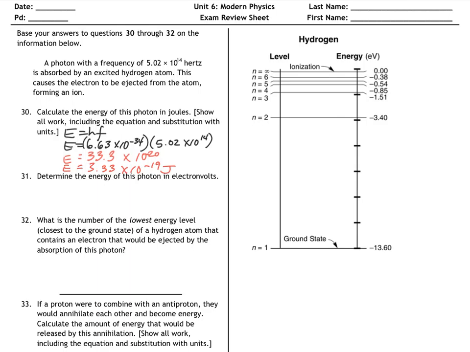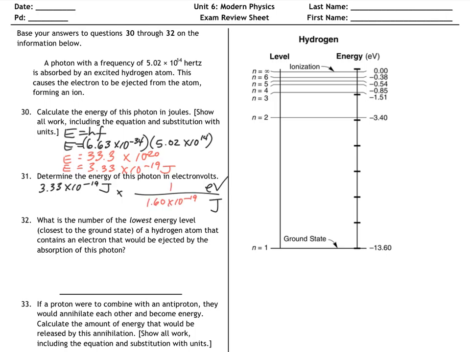We also need to convert this energy into an energy in electron volts. You could do this by converting from joules to electron volts if you follow this basic strategy below. So you have the given information shown in the leftmost area, but you need to take the unit that's displayed here and display it in the denominator as well. So I'll put a joules down here, and then I'll put the unit I want in the top, which is electron volts. Then I just need to go to the reference table and find out how many electron volts are in a joule or vice versa.